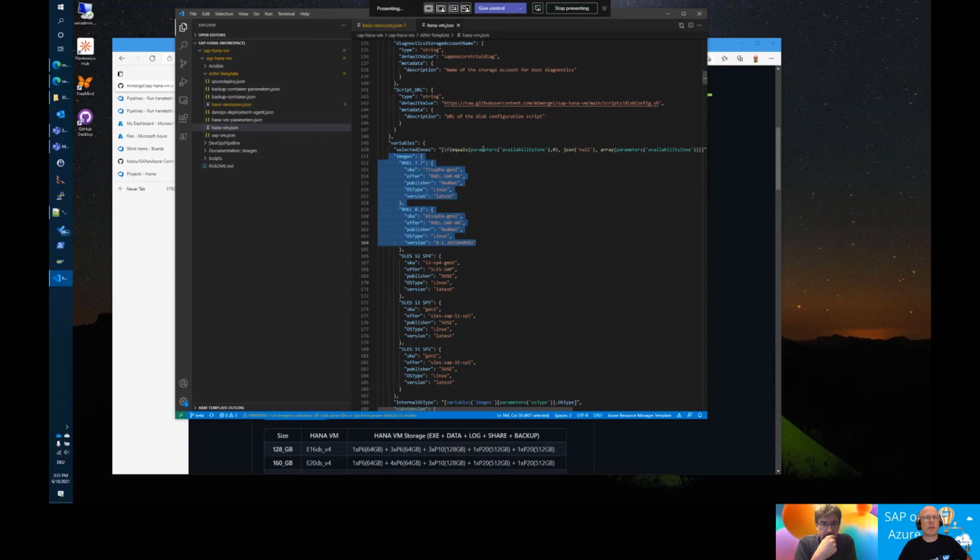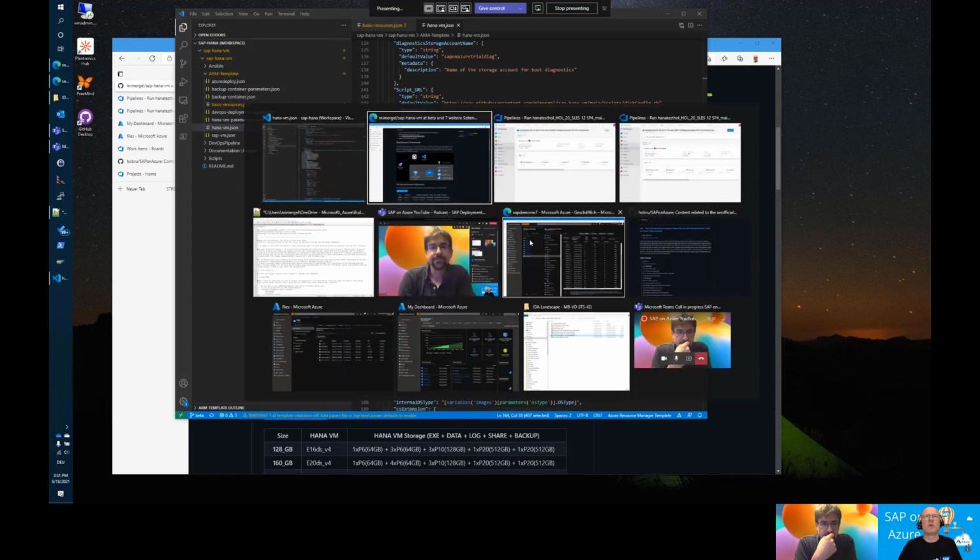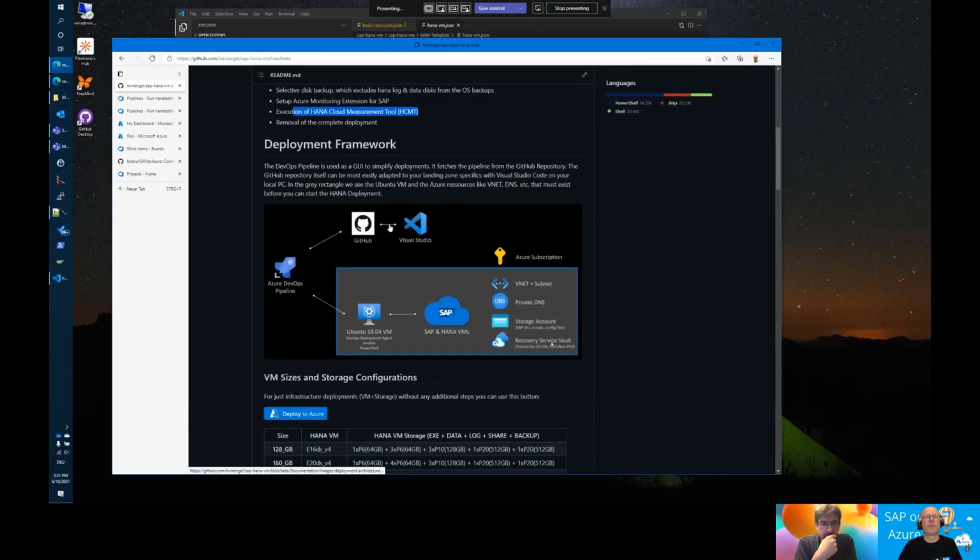And this one here is the Visual Studio Code connected to my GitHub. And here I can adapt the repository to my needs. And your Azure DevOps pipeline is connected to this specific GitHub repository. And then whenever you make some changes, obviously these changes can be immediately picked up also by your Azure DevOps pipeline.